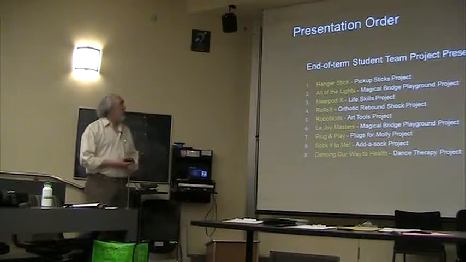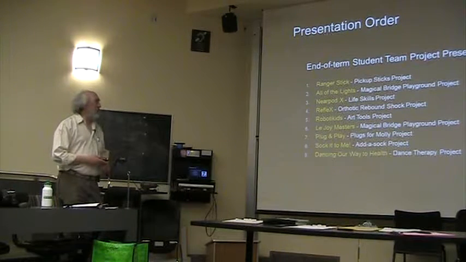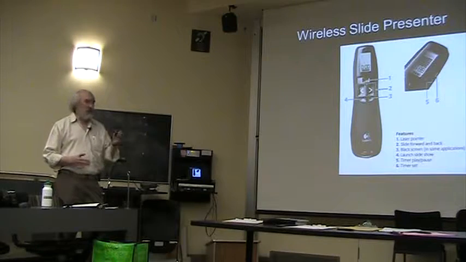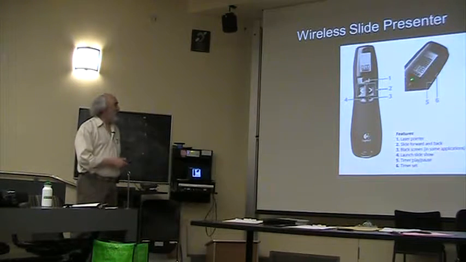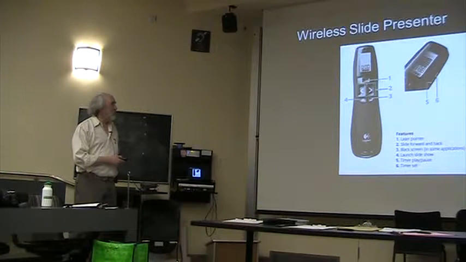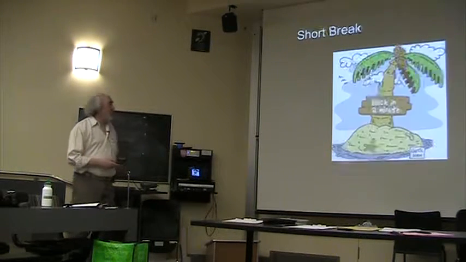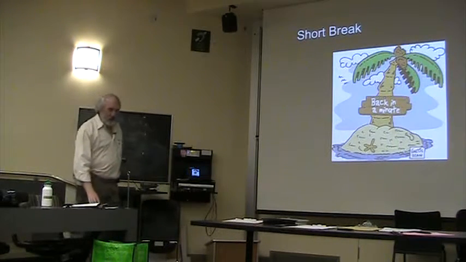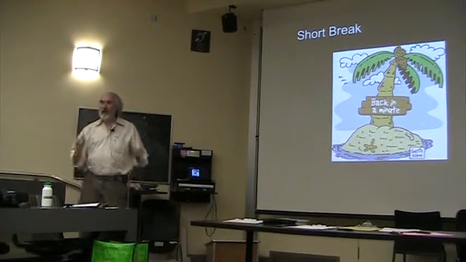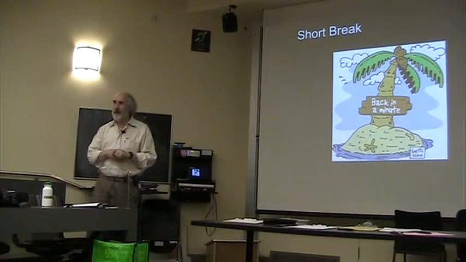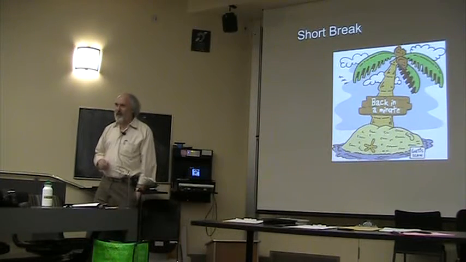So this is the order of presentation, and the last thing I want to mention is this handy-dandy wireless presenter, which the students are going to use. The important parts are number 2 here to move the slide forward, and the green bar to do the laser pointer. Okay? And I think that's about it. So we'll take a little bit of a break now and get the first team set up. Hang in there, don't go too far. We'll be back in just a couple minutes.